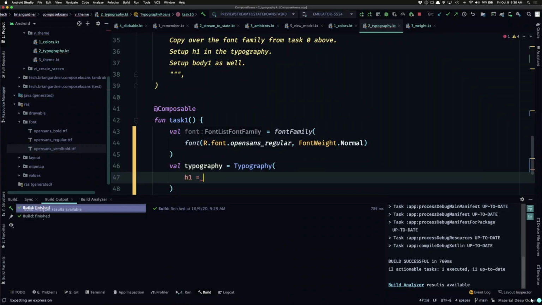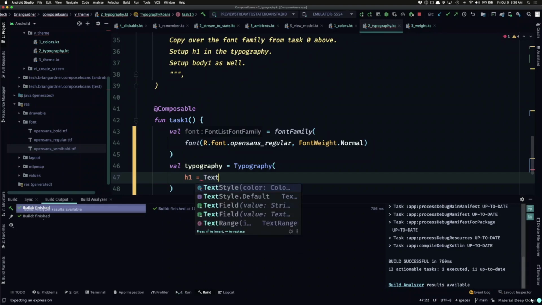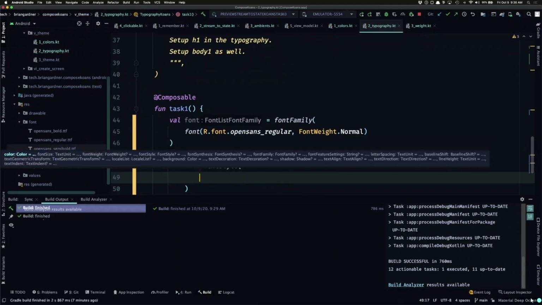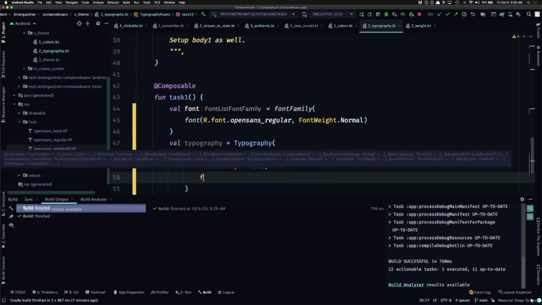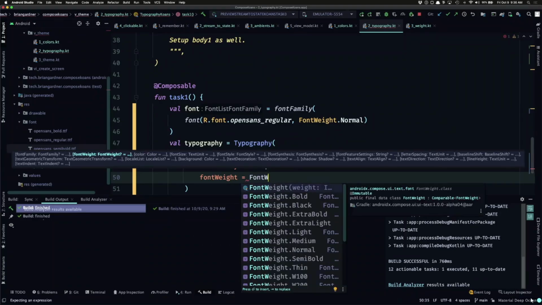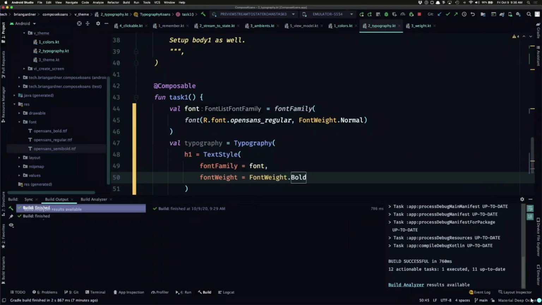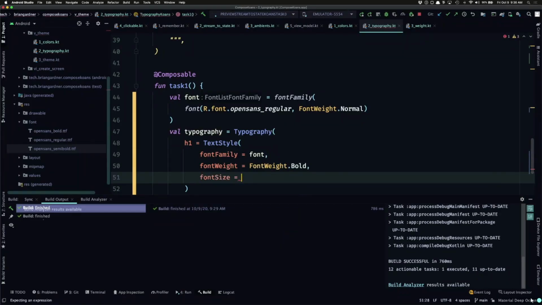Now the typography defines a lot of various headers. So you can say, hey, maybe for all of my very large headers, I want to use my font family. You can specify a font weight for these things. Say maybe we want all of our headers to be bold and so forth. You can also specify a font size.